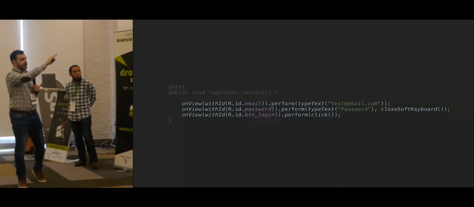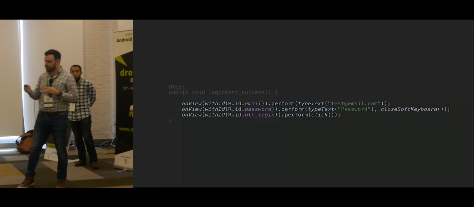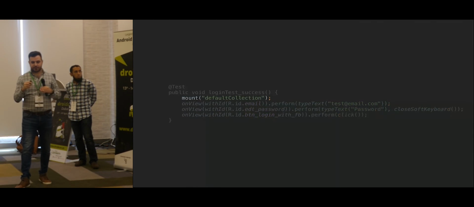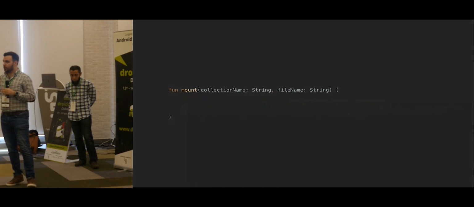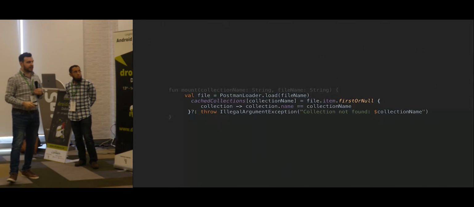We simply enter an email and password, and click on login. Perfectly fine. Then for future runs, we update our URL or host from our real server to our mock server and mount the collection.